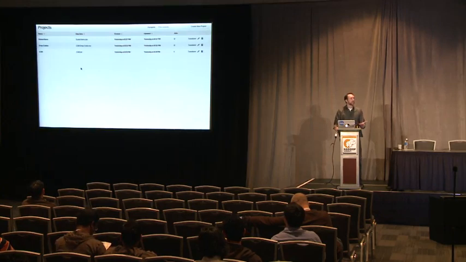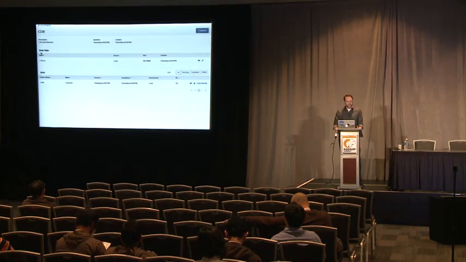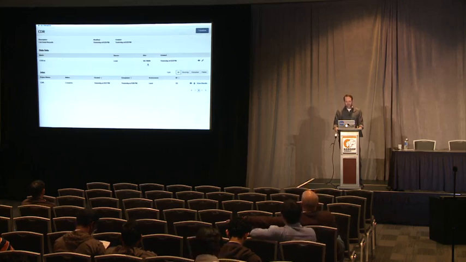So here we have some different projects in Trifacta. We've loaded some data sets, and let's go ahead and look at CDR. That's the call data record data. So here we can see we uploaded a text file. It's sitting here on HDFS now, and it's over 100 megabytes in this case. So not huge data, but still not a tiny CSV either. We can go ahead and start transforming it.